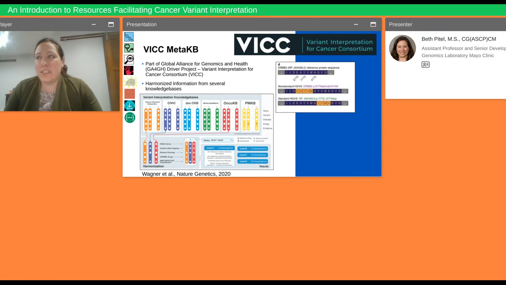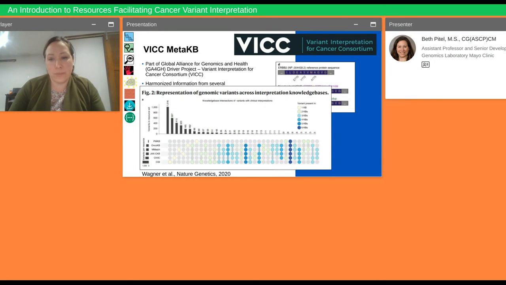And I really wanted to touch on a little bit of data harmonization by talking about the Variant Interpretation for Cancer Consortium. This group is a driver project and part of the Global Alliance for Genomics and Health. What this group did was they took several different prominent knowledge bases and took the elements from these knowledge bases and annotated them similarly so you could query multiple knowledge bases with one search.